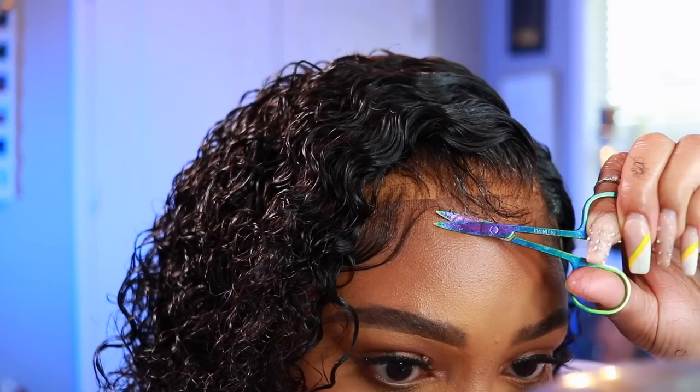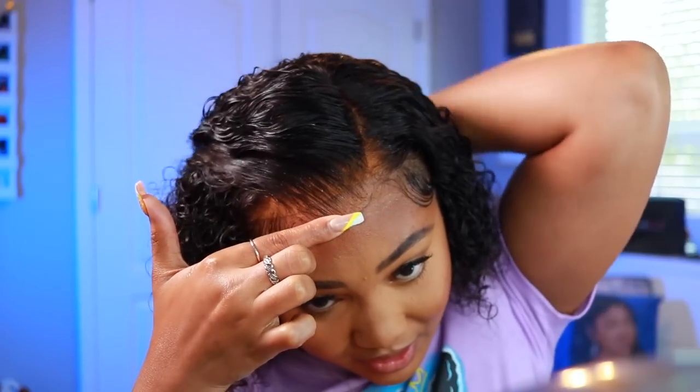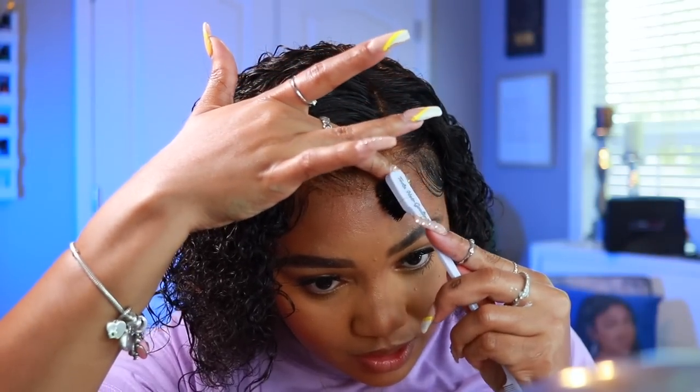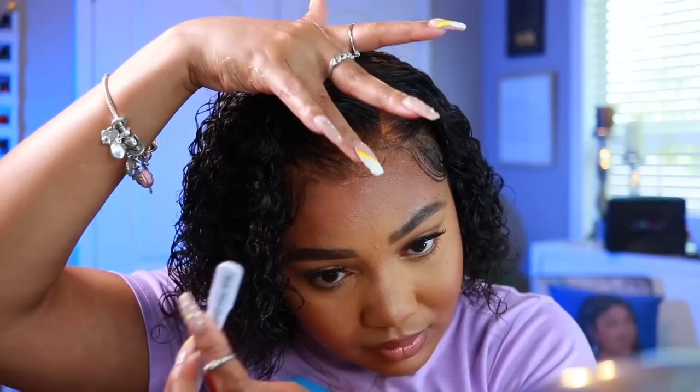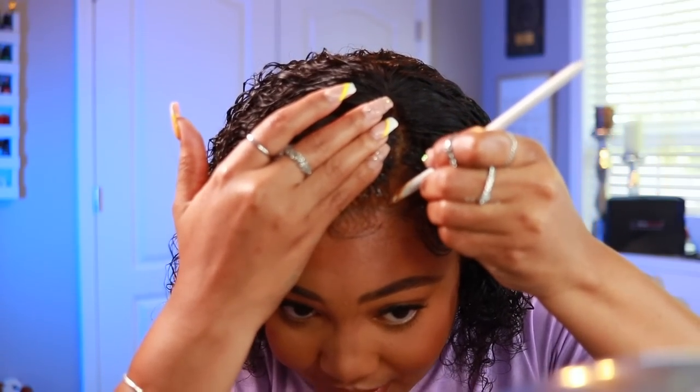I'm gonna do a few final finishing touches — remove any additional excess lace once I'm done laying the edges area. That's why I didn't trim it yet — I felt like I want to push it straight back and do a small little edge. Y'all, this looks so good, minus my lights being in the wrong spot. Get into it — it's like everything could be right in front of me but not at the same time.